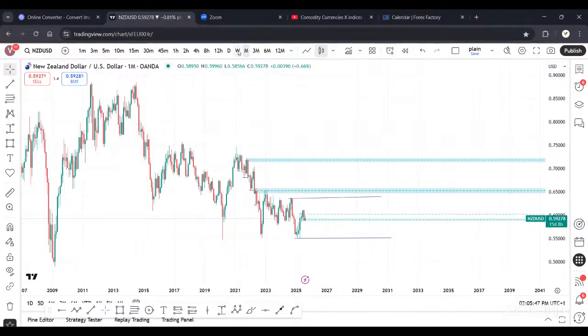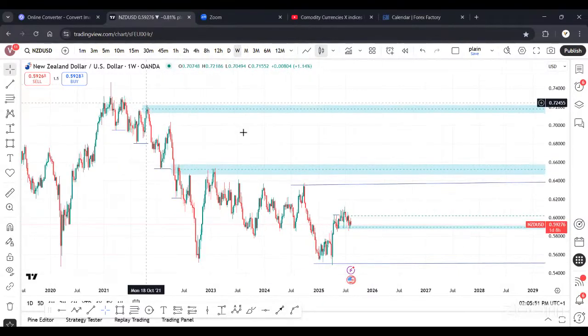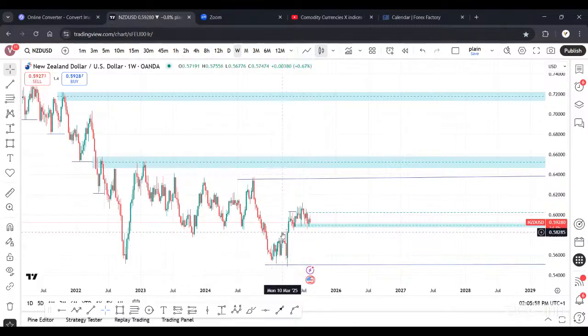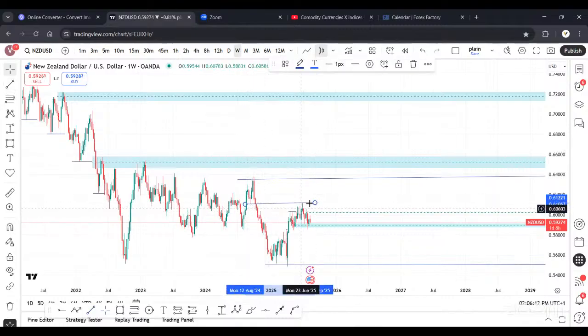What's the predominant trend we see on the weekly time frame? Major structure happens to be breaking to the downside, right? And then on our minor structure, we see a temporal change of character happen around here. You won't see it clearly here until we go to the daily or even the 4-hour time frame. I'm going to go down there, but you also see that price started to react off a level. Look at this. This was a previous support that acted as resistance to push NZD/USD to the downside.